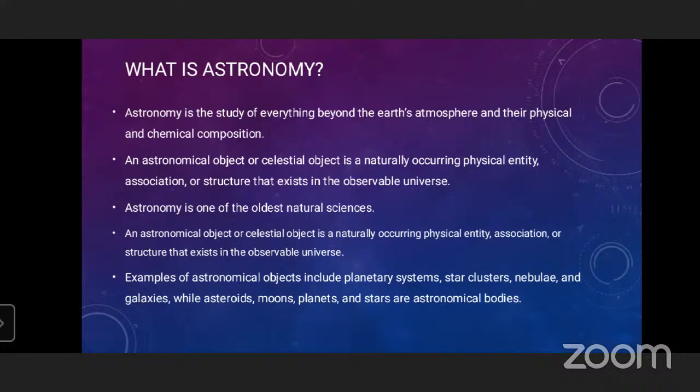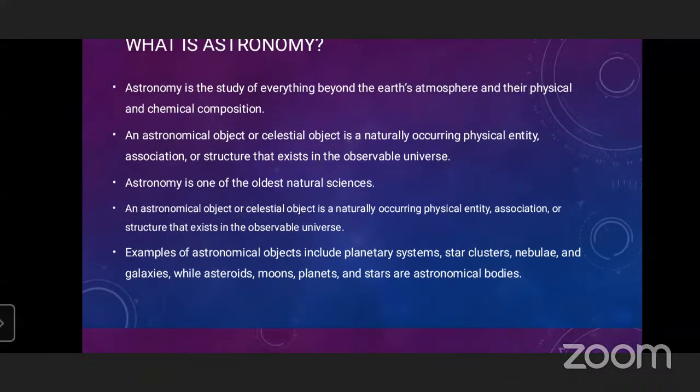Astronomy is called one of the oldest natural sciences because before the invention of GPS and the compass, our ancestors used stars as a guide to travel from one place to another. They determined the weather by the position of the stars. They sowed and reaped the crops by seeing the position of the stars. By this, we have come to know that astronomy is one of the oldest sciences. People started understanding space and nature from olden times. Some examples of astronomical objects include asteroids, moons, planets, etc.